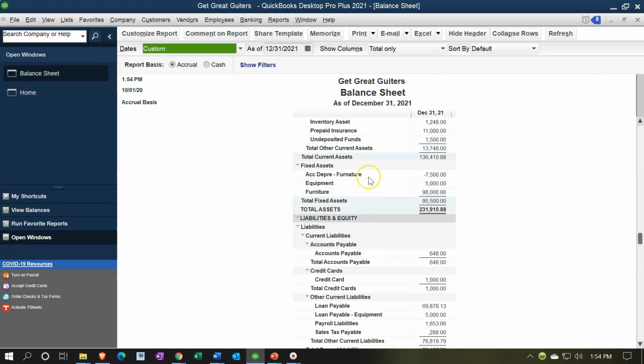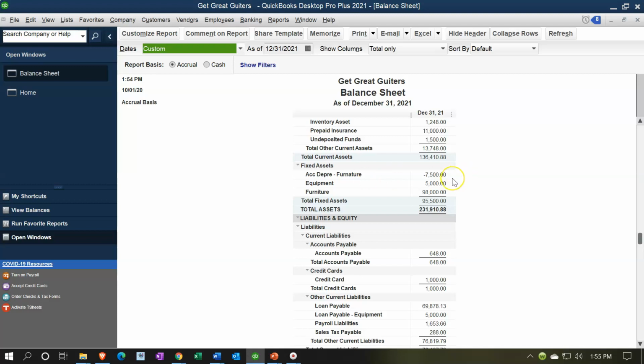So when we think about the fixed assets, notice we have this issue here where we have the accumulated depreciation and then the account itself, and it's not really in the order we would like it to be. And we have this issue of having two accounts, an account and a contra asset account related to it.